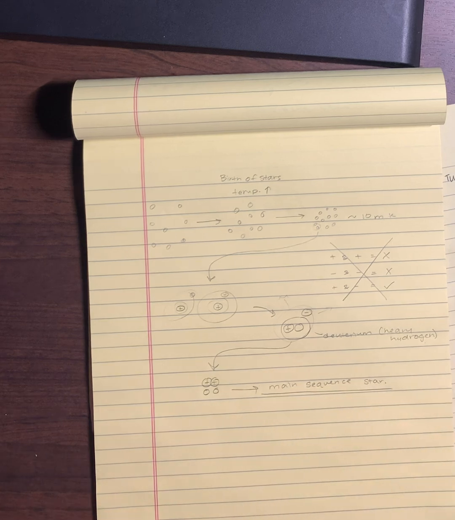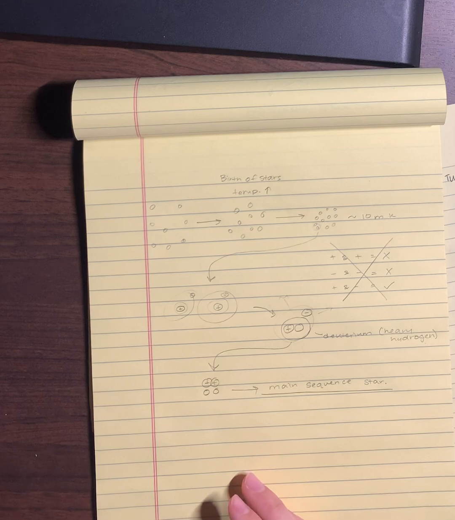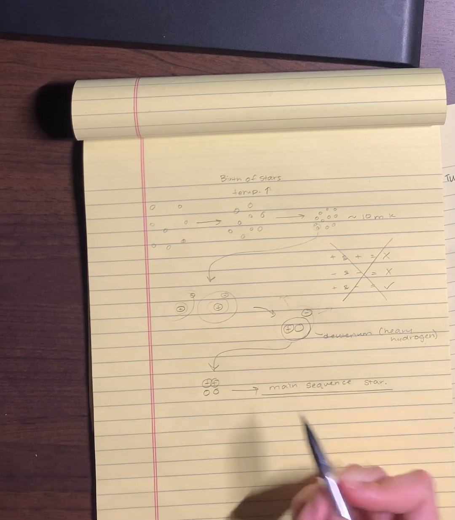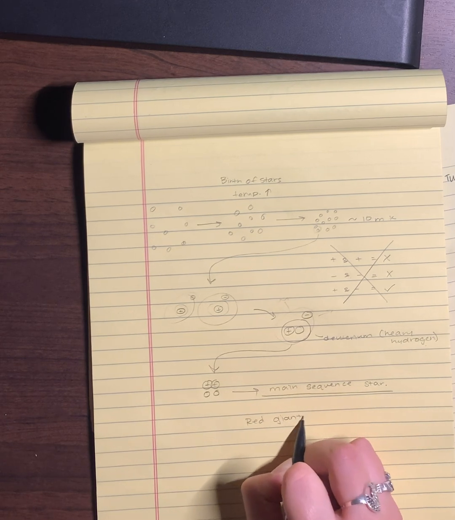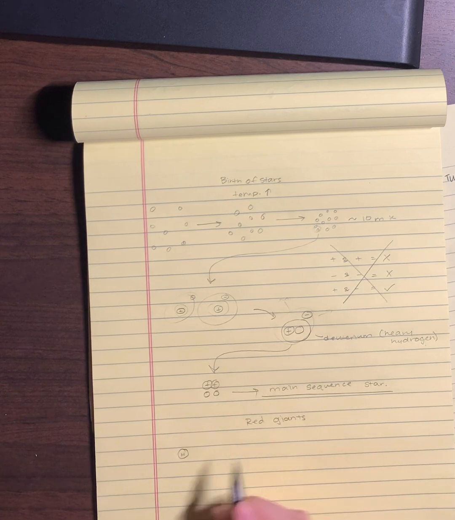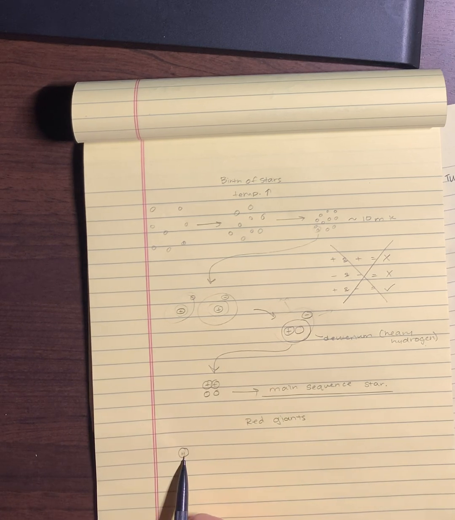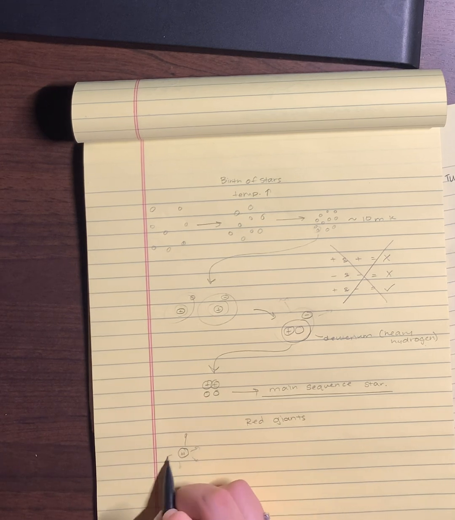Main sequence star. Now the main sequence star is the starting base of the other stars and giants. For example, we have the red giants. Red giants start with the main sequence star, where hydrogen fusion only happens in the center. And then you have the outward forces of the star that keep it stable, right?